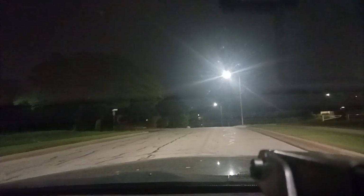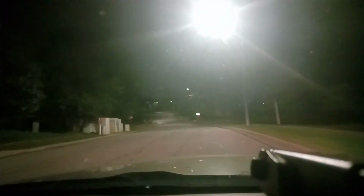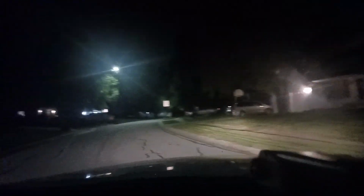Basically, there's no way out of that if there are a bunch of people standing on those ledges. They have a clear view of you on the road. You're just not getting out of it. Okay, this says no outlet here, so I'm gonna quick take a left onto Burch from 116th. Explore this dead end here.